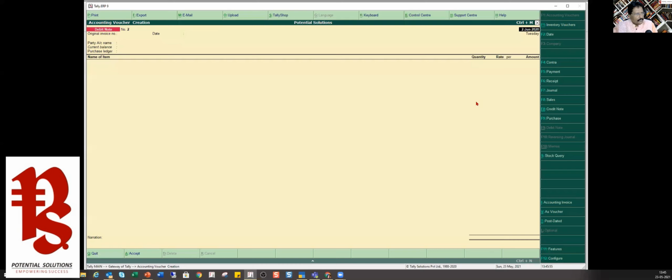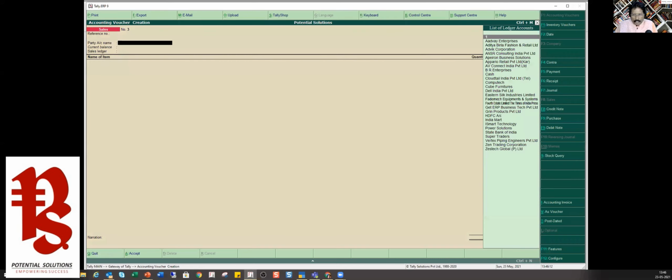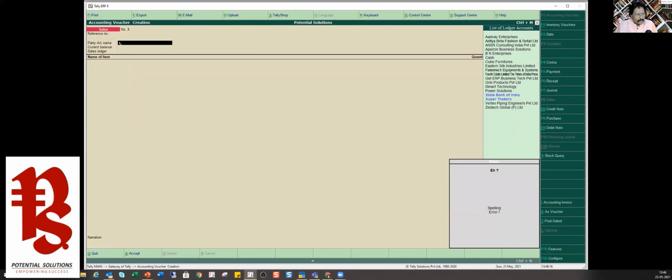So let's come to my sale entry, right? Again, I'm selling this on 2nd of June. My date is 2nd of June as it is. I don't have to do anything. Only thing is now I have to change my voucher type. So F8 is my sales, right? So 2nd June. Now I'm going to sell to Swift Computers.